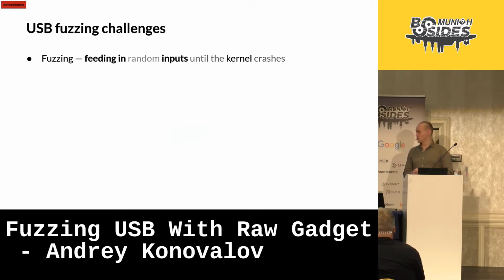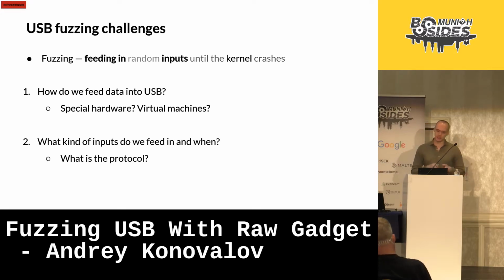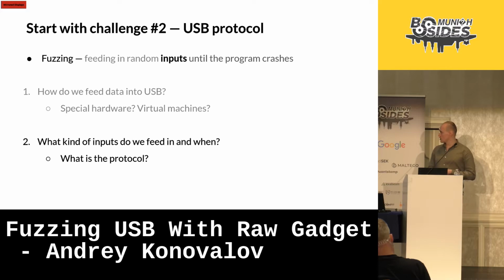All right, how would we apply this to USB? If we look at the definition again, first we replace the word program with the word kernel because we're trying to attack the kernel. But then there are two parts of this definition that we need to address. First, we need to figure out how we feed data into USB. Do we use any special hardware? Maybe we use some virtual machines, maybe we use some other stuff. And the second thing we need to figure out is what kind of inputs does USB accept in general? Like what data do we feed in? What's the protocol? And I want to start with the second part and talk a little bit about the USB protocol.